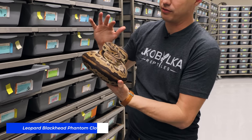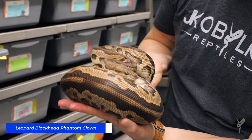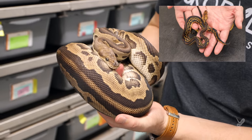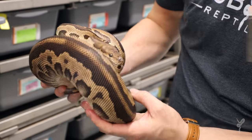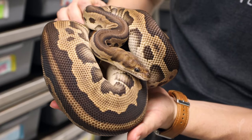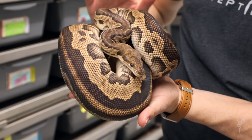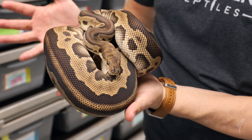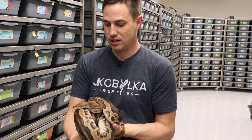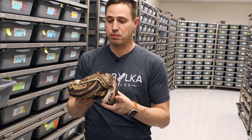This girl is one of my most anticipated potential clutches this year for the blackhead project. She is leopard blackhead phantom clown — just absolutely beautiful. You can see how similar her pattern is to the baby we showed a little bit ago. Just look at that faded pattern overall, a really neat look with the all-interconnected pattern. She's already been paired a couple of times to a redhead spot nose clown. So we're trying to go for like a redhead Batman with phantom and blackhead in the mix. It'd be really cool to see what comes from combining the redhead project with the blackhead project.